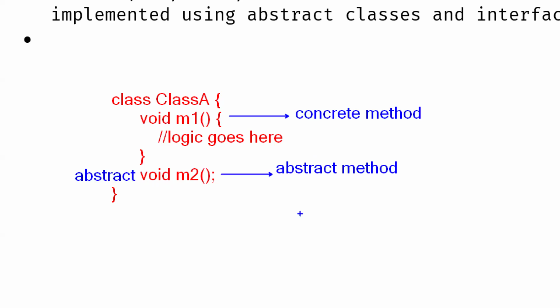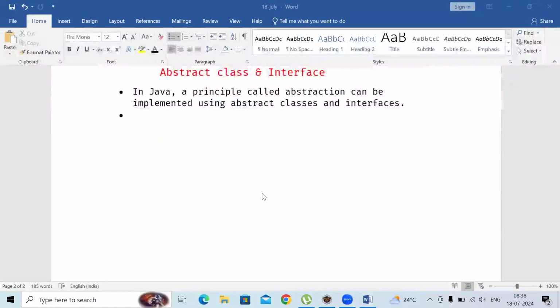If we want the child class to define the logic. Suppose I'm creating a class. In the class, I want to define logic for some methods. Next, I want to tell the child classes that you define the logic for some other methods. Why am I not defining the logic for those methods? Because that logic will be deferred from one child class to another child class. So who should define the logic now? Child class should define. Child class only.